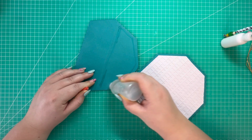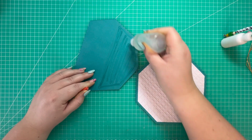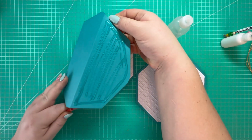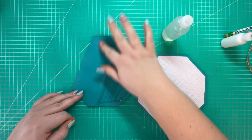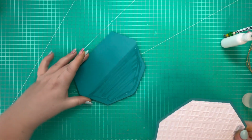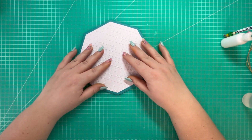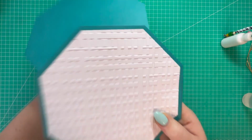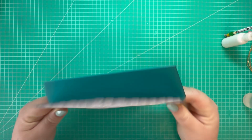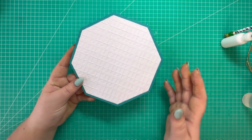So I'm using the score line as my guideline, and I'm just adding glue into this section here, so no glue on this section. And then I'm just going to line everything up. Like so. I'm just going to set that to one side and let that dry, and we'll work on our other pieces.